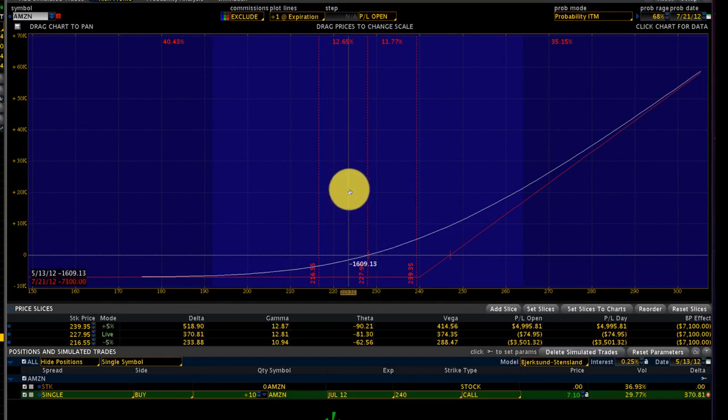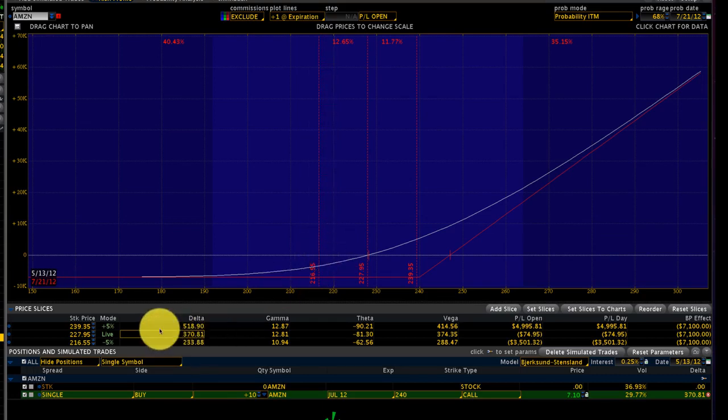So even if Amazon goes down by $7 down to 220, you're facing a loss of $2,600 on this position. So perhaps this is a very intense position, and you can see that the delta is 370. So if it goes down by about $7, then 370 times 7 would be approximately $2,600. That's what this is showing you. So at $2,600, that would be your loss.